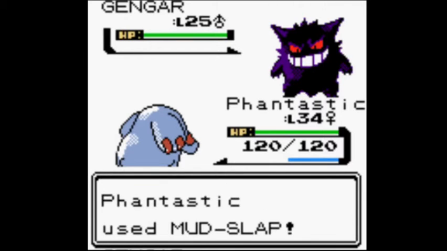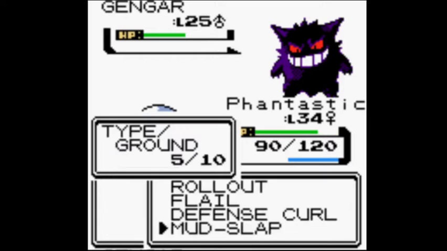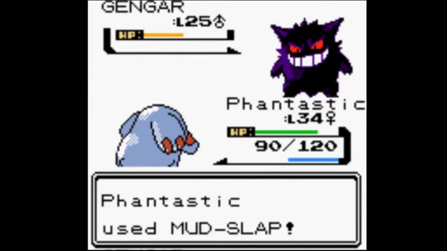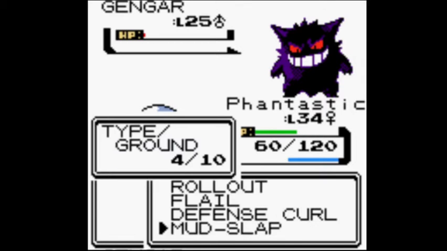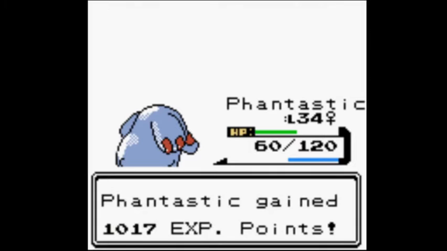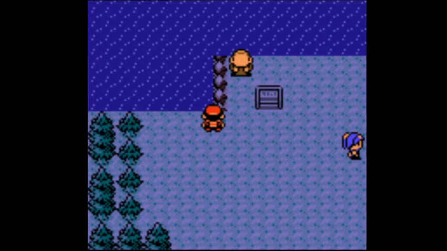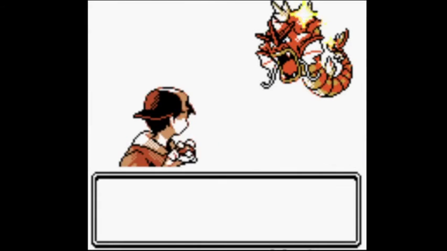So Gengar is going to miss Hypnosis. We're only going to spam Mud Slap because, why not? It's super effective and lowers his accuracy. Hypnosis misses, we take more Curse damage. He thankfully misses the last Hypnosis, and we actually beat Morty in 1 attempt. Honestly, that's much better than we normally do.